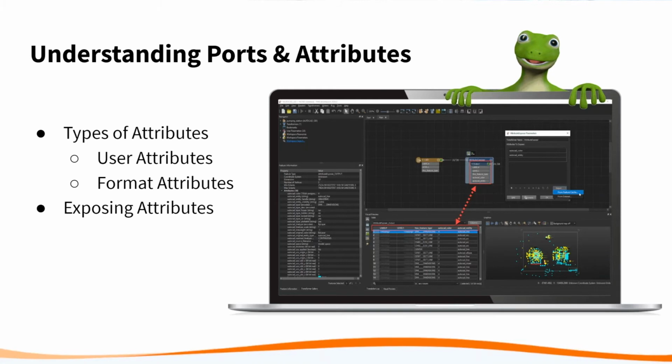So I just drop those down, and you'll see that in the bottom now they're in my table. So those have gone from my feature information just into those format attributes into the table, so I can actually use these in the workspace now. So if I wanted to do some logic on the AutoCAD color, I can do that. You can also expose attributes from feature caches or even from entirely different data sets. So if you're trying to match up to a different schema, or if you're wanting to pull in values from, say, an XML file, this is a great way to do that.